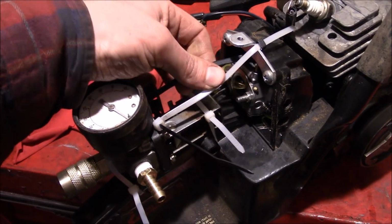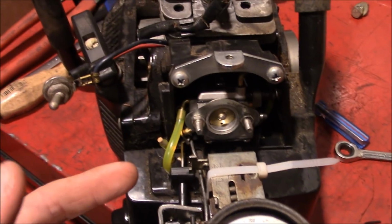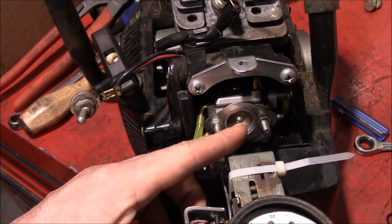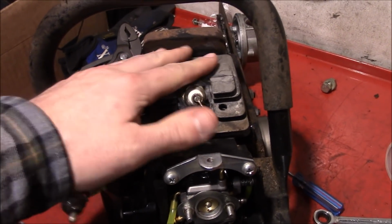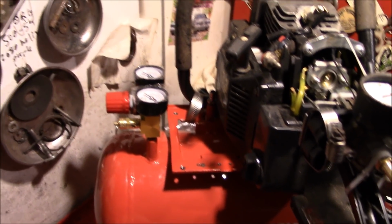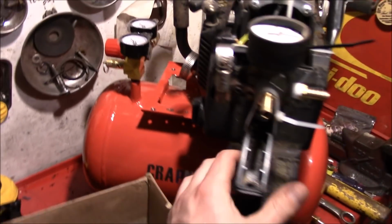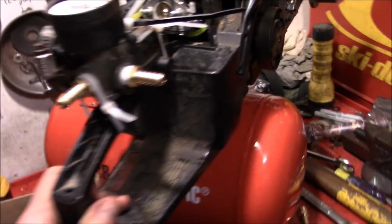Yeah, as you can see, we use only the finest of construction materials. Since this saw was already pretty much trashed, we're not going to worry about an air filter. You know, that little bit of dust will help reseat those rings in there. So we've got things temporarily mocked up with a hose clamp. We'll permanently attach this with another hose clamp when we're finished here.